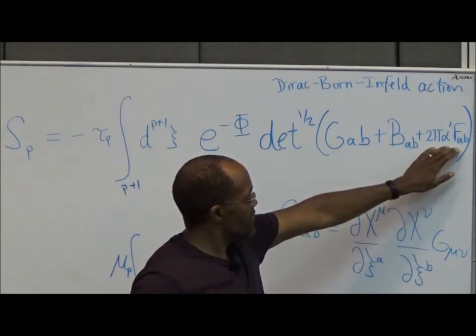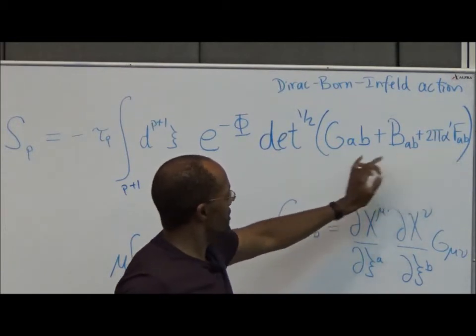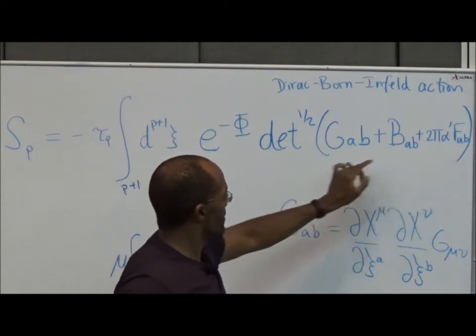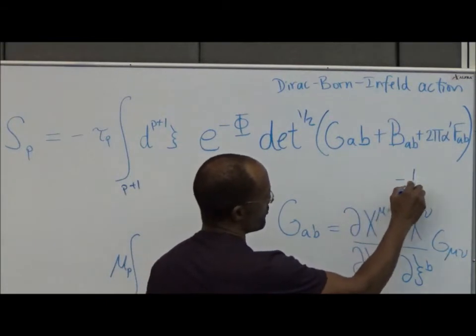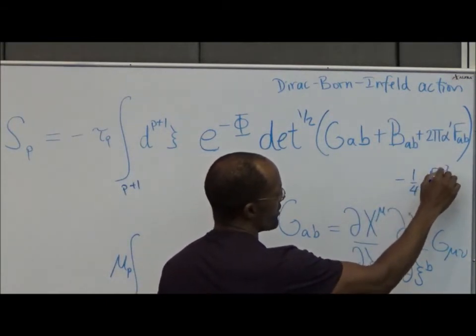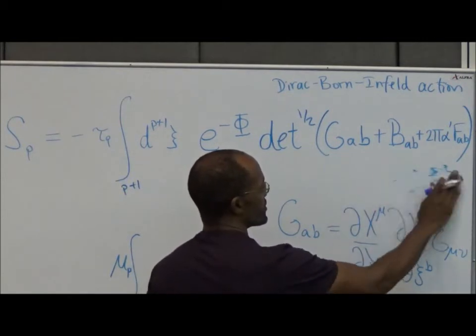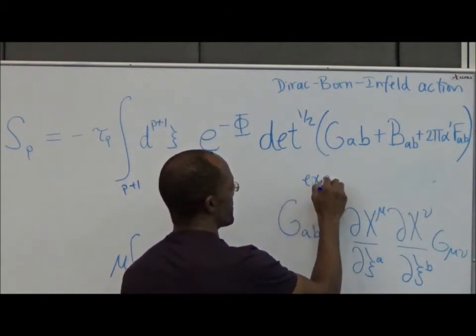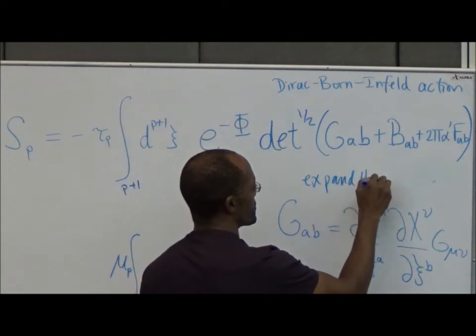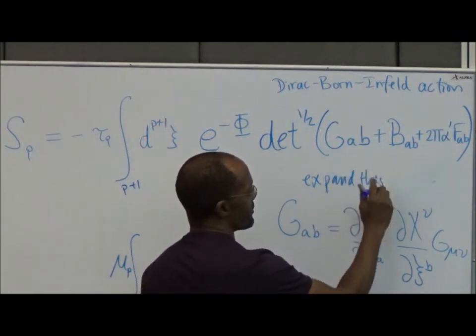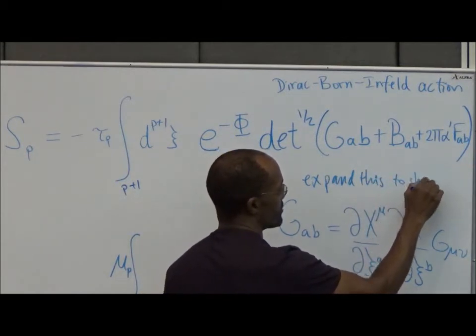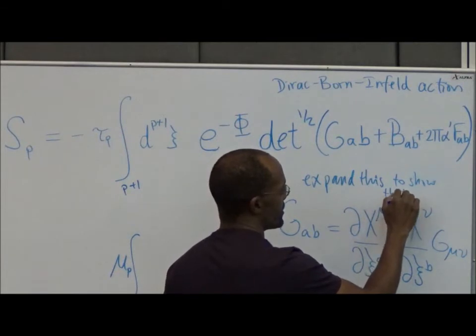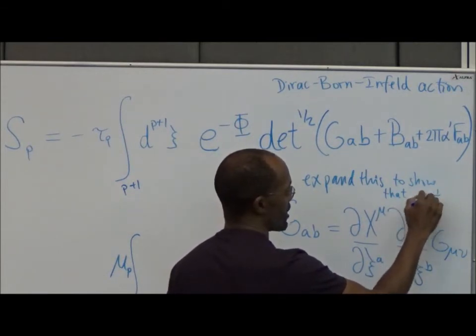and one way of seeing that this is the U(1) we were talking about is simply to expand this action. At leading order, you'll see that this actually is our friend, one quarter F squared. So there's an interesting exercise: expand this, say, in a flat background to make it easy. So that leading order in alpha prime is actually minus one quarter F squared.